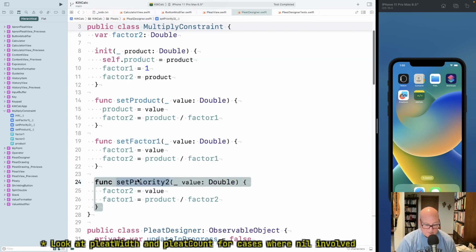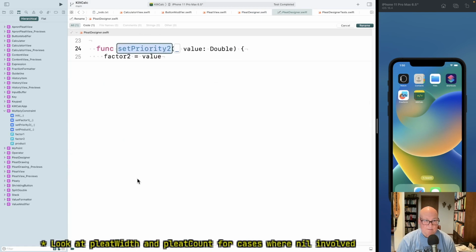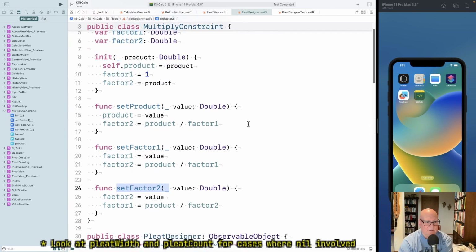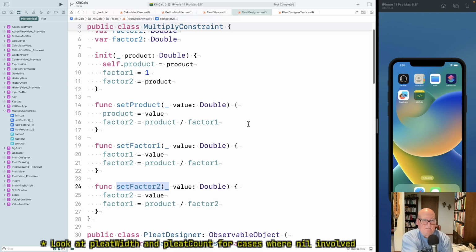And we do have to know which ones. Now, if you had something like this, I guess I'm reasonably convinced without testing it that this maintains that relationship between the three variables, giving the product the highest priority, the factor 1 the second, and the factor 2 the third.